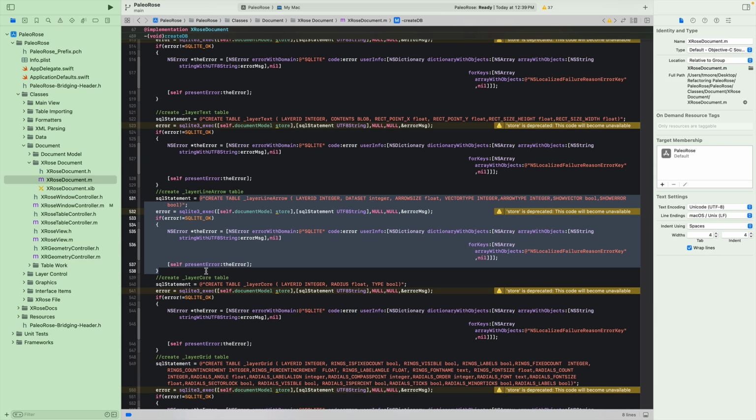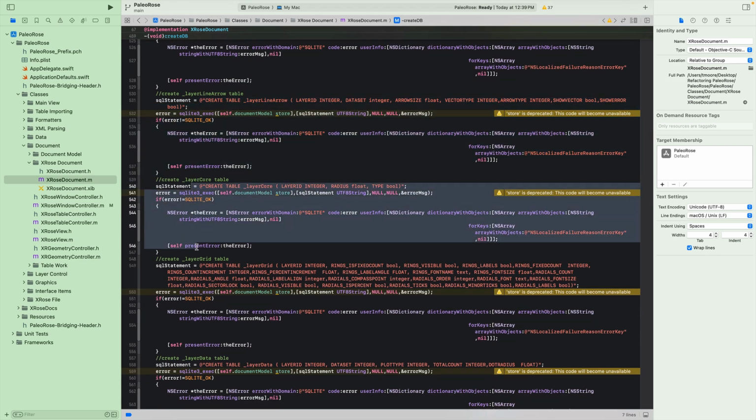This is more or less a violation of the DRY principle. Don't repeat yourself. So that's one thing we want to get rid of, all this repeated code. And because it's repeated, we have a weird problem.